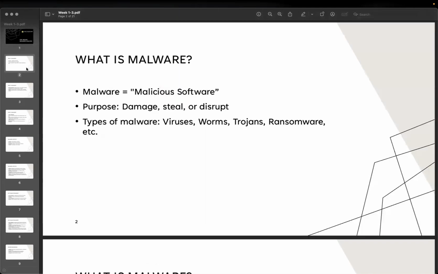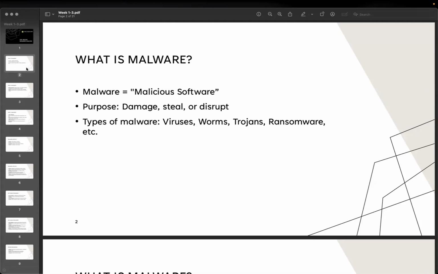So maybe from the cybersecurity course, we covered part of it. Mainly the malware, which we call malicious software. Those have a specific purpose: we want to steal some information, or disrupt or damage a system mainly.